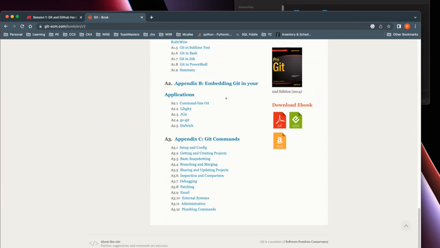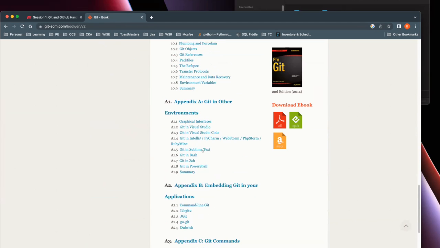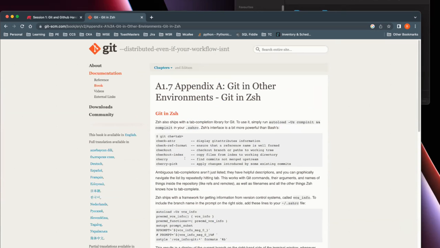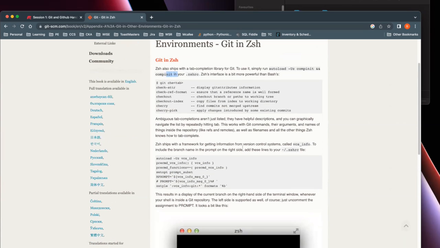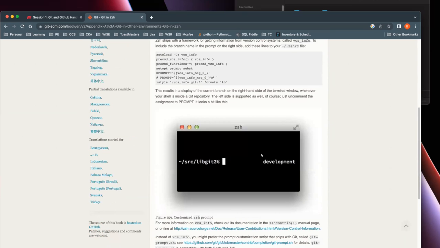But under the appendix section, you will see how you can configure your bash. And I won't go into the details because everyone would be using a different bash. It's different for Windows, Linux, and Mac. So I'm on Mac, and it gives me the instructions to autocomplete my Git commands. It's not a showstopper, but obviously there's a better user experience. And it will also show me, when I'm running my commands, which branch I am currently on.